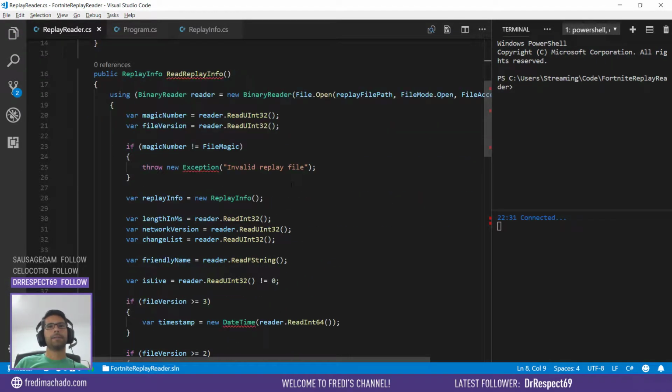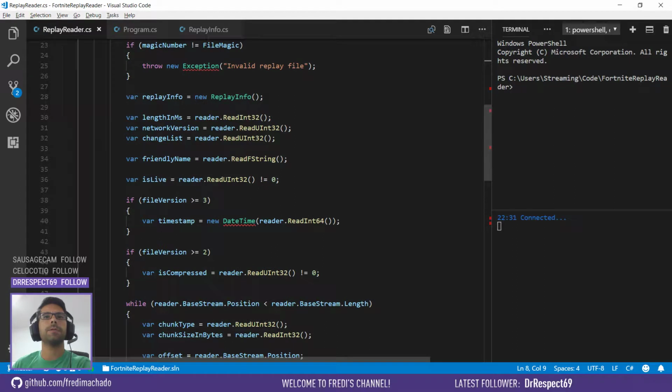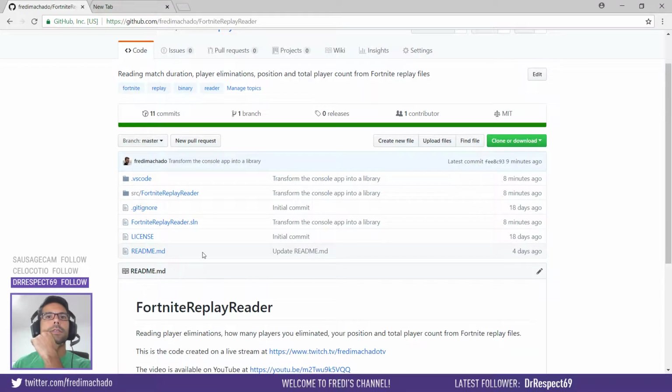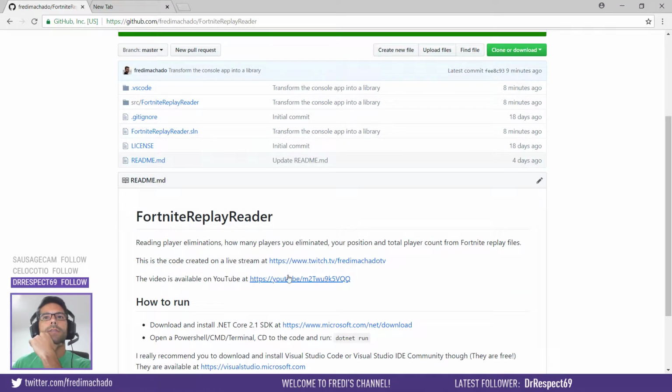The file magic. If you want to know how to read this, I wrote it in another live stream, so you can have a look at that video on YouTube. It's in the README with the source code. I wrote all this code from scratch in that video.